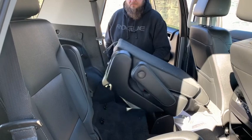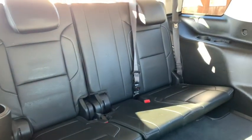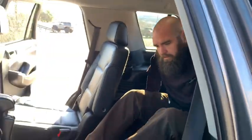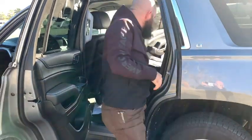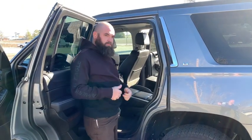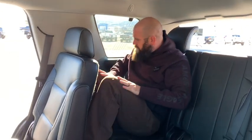But just overall comfortable. The seats are one touch fold up, as well. I'm sure we'll insert a clip so you can see, but you just pull up on the lever once and the seat folds down flat, so you can have your third row folded down flat. Then you have flat loading with these back ones, and then another pull up on it, and it goes all the way forward, if you actually need to get into the rear area. The third row seat is definitely not the most comfortable when it comes to adult size seating, but it's a great option for children or just needing to haul that extra person or two in a pinch.